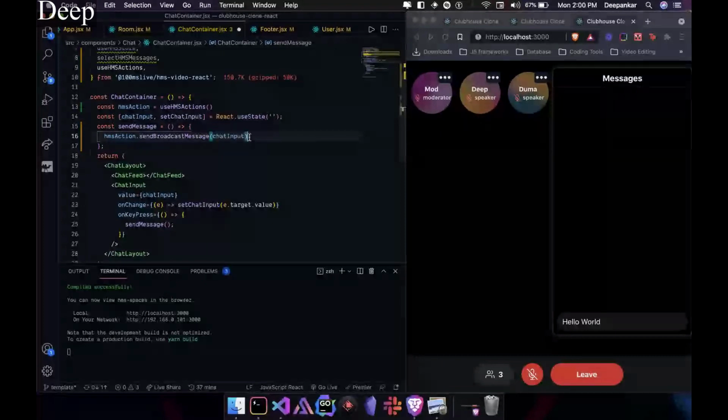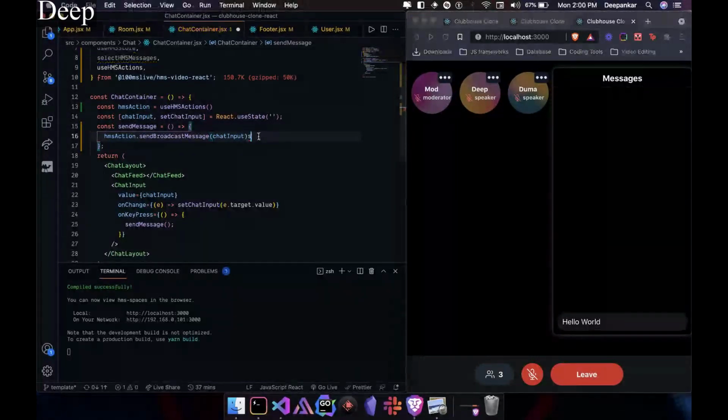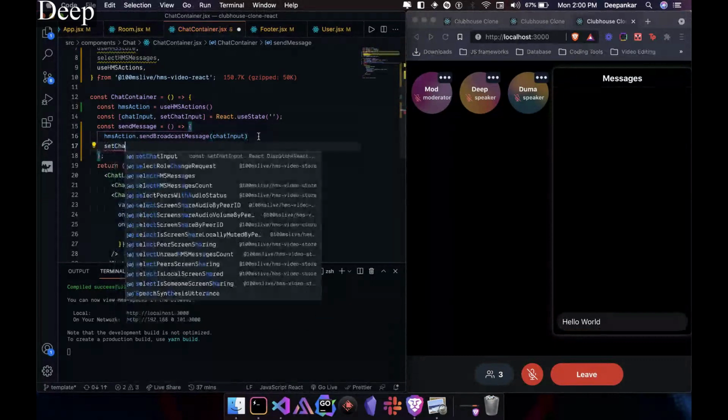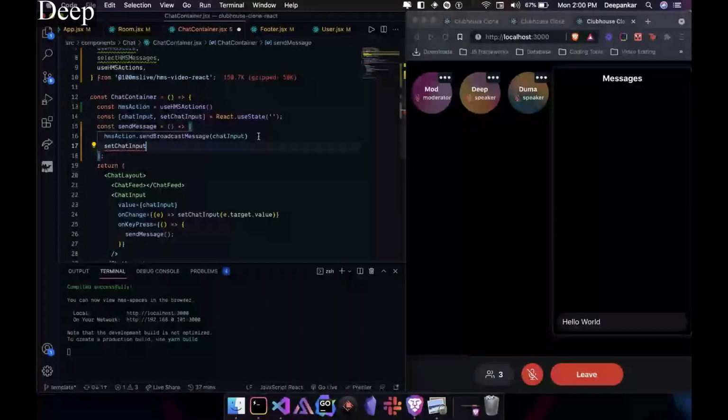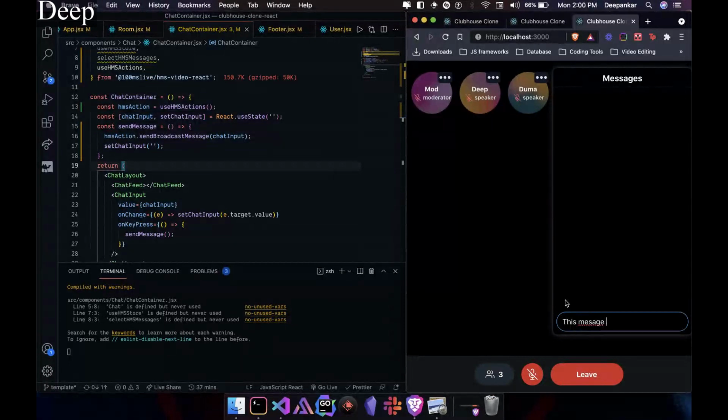One nice thing that we can add is that if the person clicks on enter, this chat should change to an empty string. How can we actually do it? Just change the state to an empty string. Now I will prove to you that this message was actually sent to the 100ms infrastructure. So I will just type this message was sent. Enter. Things become empty, but we are not actually seeing a message here. But I guarantee you that it's actually sent to the servers.